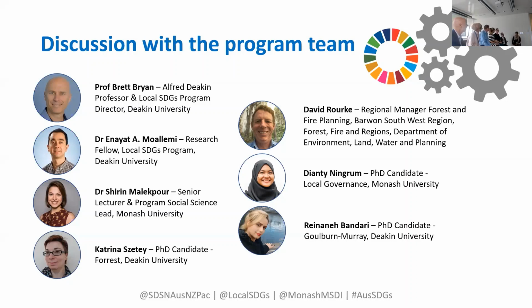Well, I think there have been some major and also some gradual changes over time on the sustainability framework. But perhaps one of the major differences of the SDGs framework from the development goals, which was the previous version of the global sustainability framework, is the balanced representation of economy, society, and environment. As Brett mentioned in his presentation, the SDG framework is supposed to be inclusive and no one is supposed to be left behind. It tries to present goals that can be issues or priorities in different contexts. It also presents a more detailed level of the goals in the form of targets and indicators. So it's a comprehensive roadmap for sustainability.